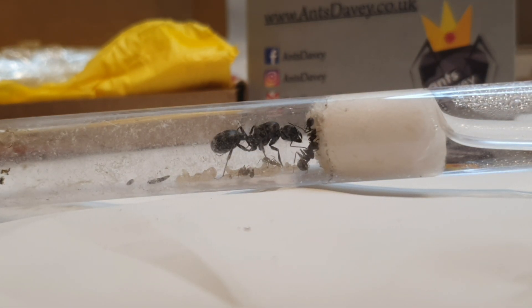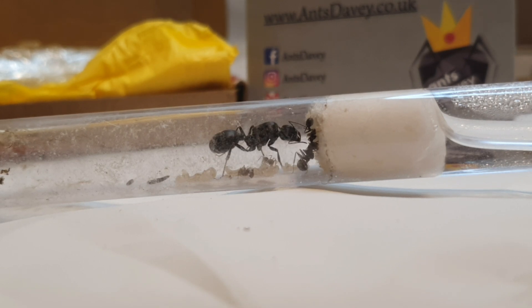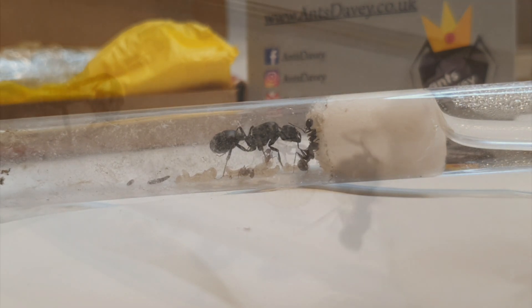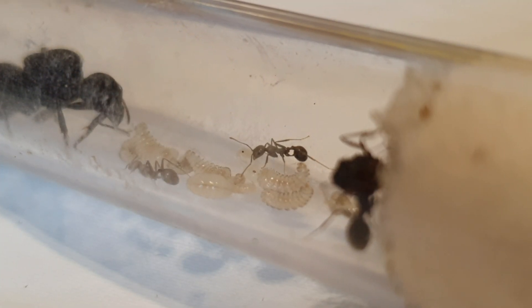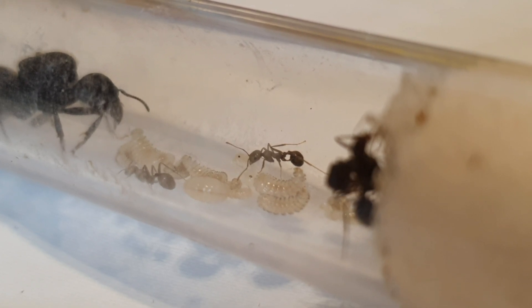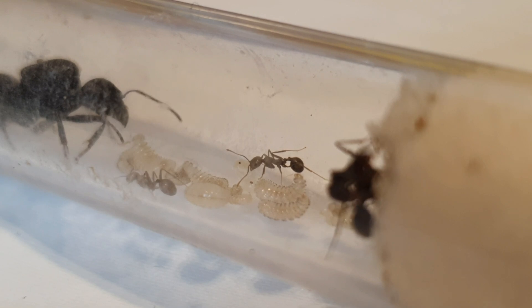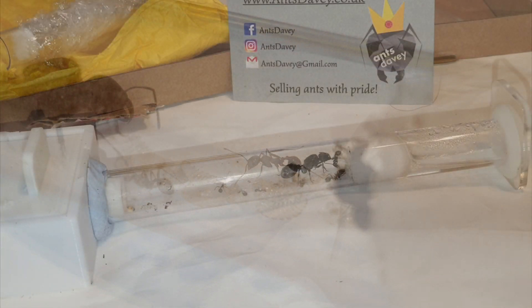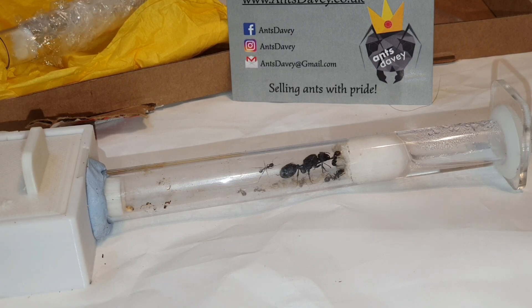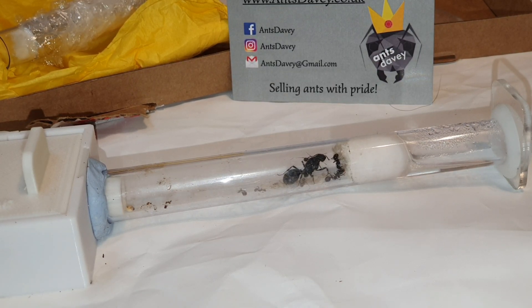This is very common with Mesor species when they are too stressed and being moved around too much — it was going to happen. It's not a bad thing though; she has bounced back. Just look at the amount of brood she has and the nice big fat juicy larvae waiting to turn into pupae. It's an exoskeleton pupae for this species, and the ant guarding the larvae is a freshly hatched nanitic who enclosed earlier today — sadly I was unable to catch it on camera.